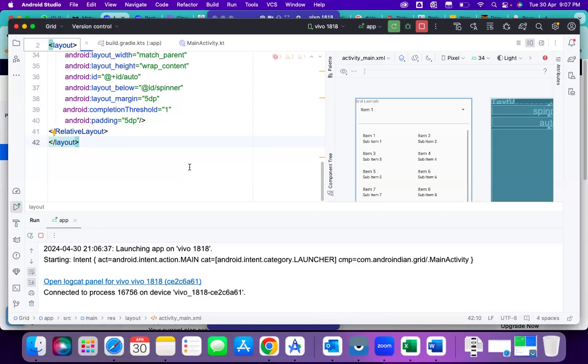There are around 180 countries and I want to select Zimbabwe. If it is in a drop down, I have to scroll down, which is very difficult. For that reason, we will use this autocomplete text view. That's the main thing, it will help for this.